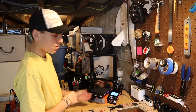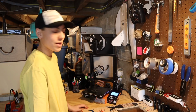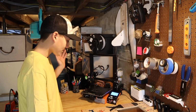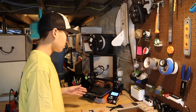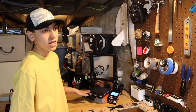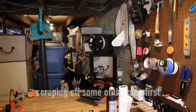And I'm gonna heat the bed one more time and rub lightly with an alcohol paper towel to somewhat spread it evenly around. Hopefully that gives me enough bed adhesion and sets up the printer good enough for this print, because if anything goes wrong, I'm gonna have to restart it. So that's what I'm gonna do right now, and then we can start the print.